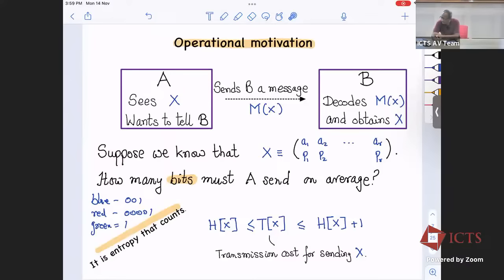So let me explain the chronology. First, Alice and Bob study the problem and they realize this is the probability distribution. Then they sit together and build this dictionary. Then they are separated. Alice happens to have the instrument which can detect the color. She transmits the color over some communication channel to Bob. The communication channel makes no errors. Bob should be able to decode the color.